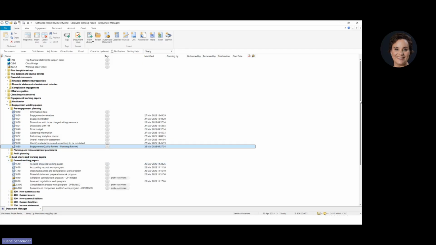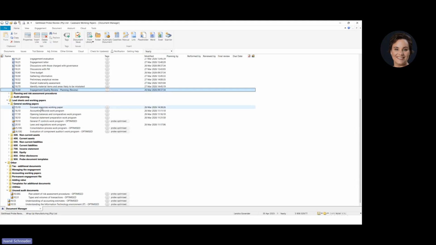So first of all, the general work programs, that's where we're first going to have our focused inquiries working paper. So let's go and see the focused inquiries working paper. Each time we had a material item, it said go and complete the focused inquiries.